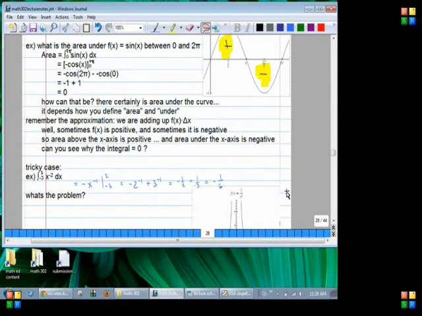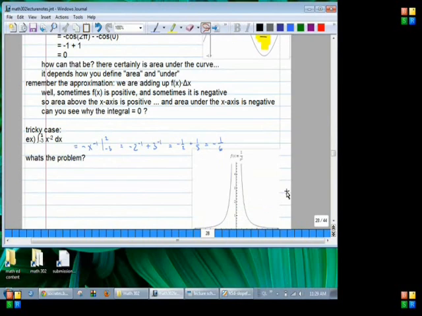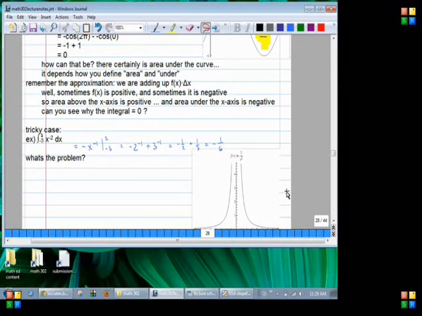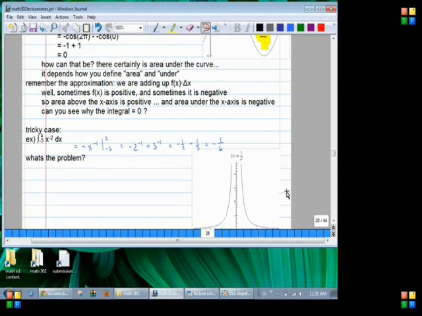Right. So x to the negative 2 is the same as 1 over x squared. So what do we know about the values of 1 over x squared? They're always positive. So how can I say a function that's always positive, and I calculate the area, and I get a negative number? That doesn't make any sense. So what's the problem? It doesn't exist. You have unlimited area.